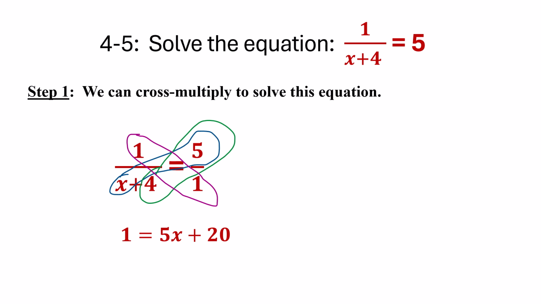Cross multiply this equation. Actually, I got this out of a section of an algebra book here, and you solve the equation. It didn't say cross multiply. You have to know what to do. You have a fraction, and you don't have a fraction over here. So 1 over x plus 4 equals 5. You have to do something. So you see all these little colored lines? I'm going to do them for you here.